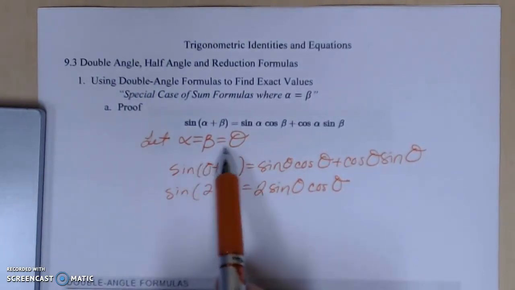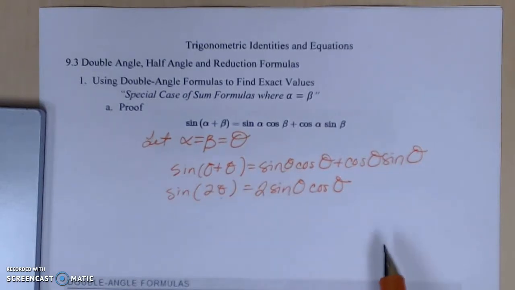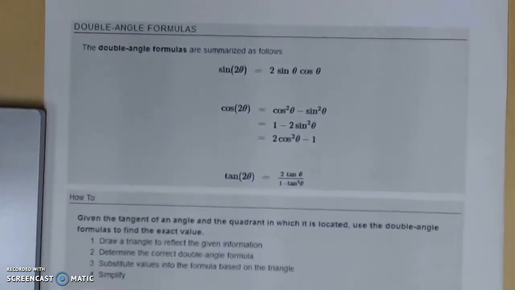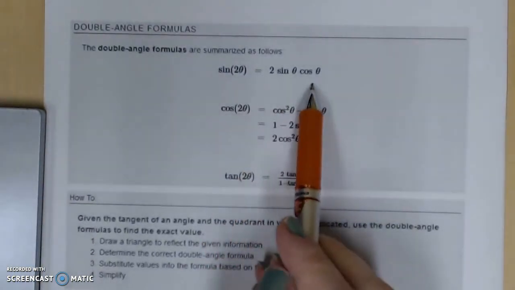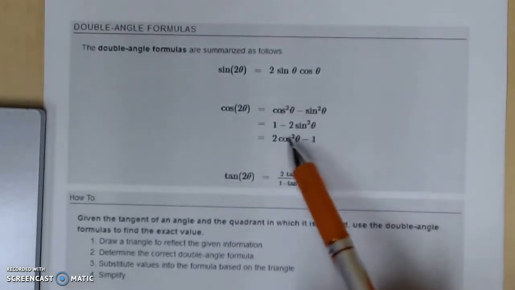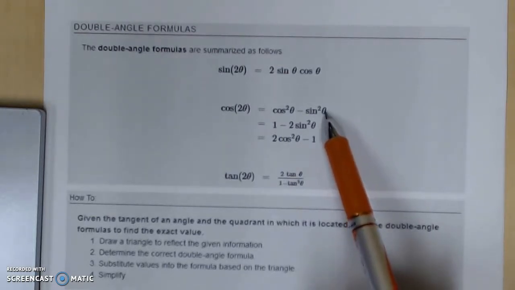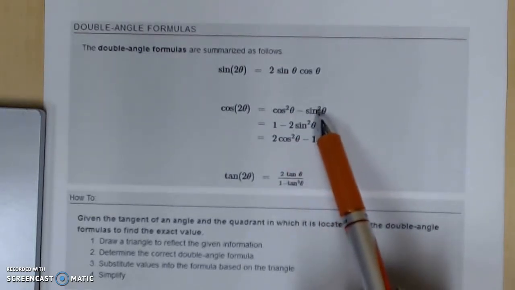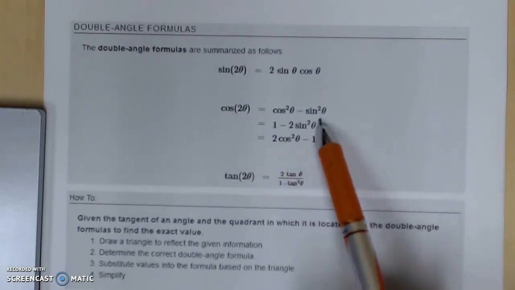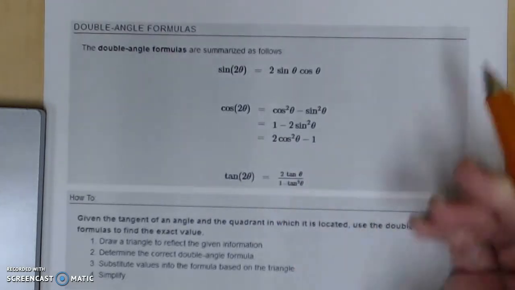And so the proofs of cosine and tangent would follow the same pattern of just substituting values we know. We look at calling them the same angle and how that would work once we get the same variable. And then we get some double angle formulas. You'll notice here that the double angle formulas can be summarized as: here's our sine one that I just showed you. Cosine is unique just because of the way it falls out. We could use that it's equal to cosine squared minus sine squared. We could also make some substitution with Pythagorean identities and call that 1 minus 2 sine squared. Or again, another substitution of the Pythagorean identity and call this 2 cosine squared minus 1.